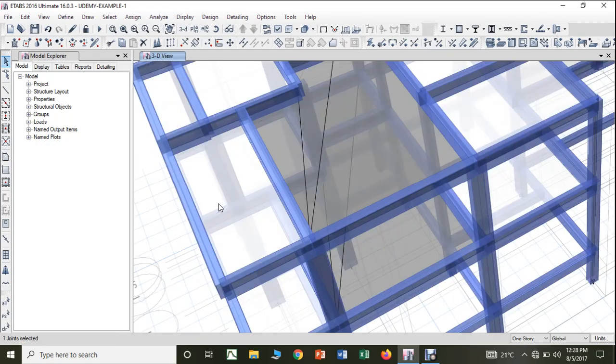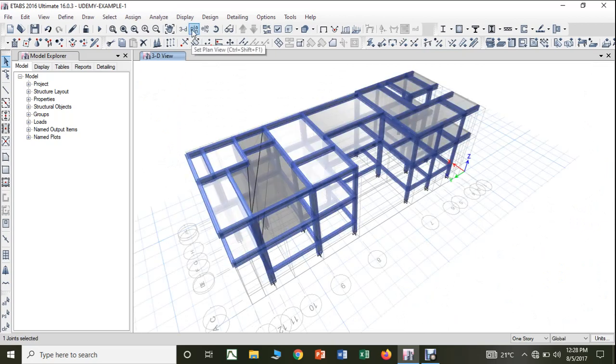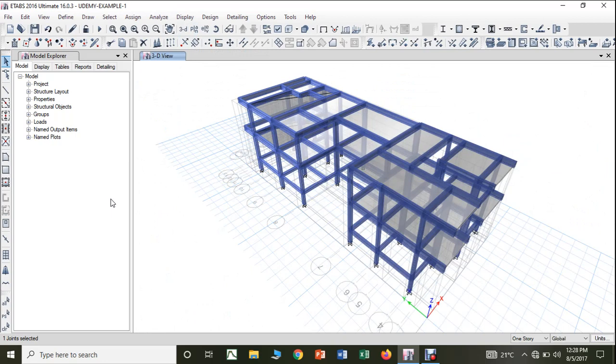Right? Okay. So once the slab assignment is done, our next step is to apply the loads. Application of the loads is very, very important. Before application of the load, there is one important step that we need to follow. We call that the application of the diaphragm. Now you may ask what this diaphragm is or why it has to be applied.